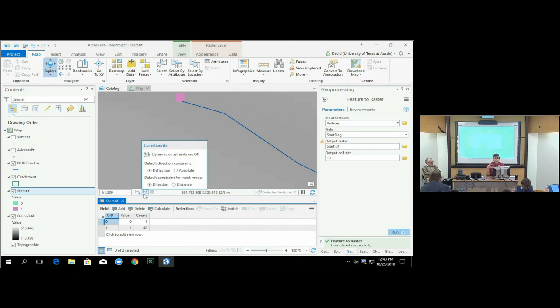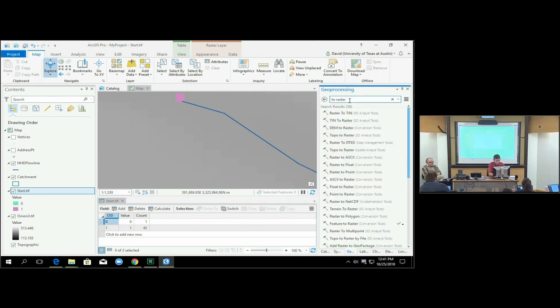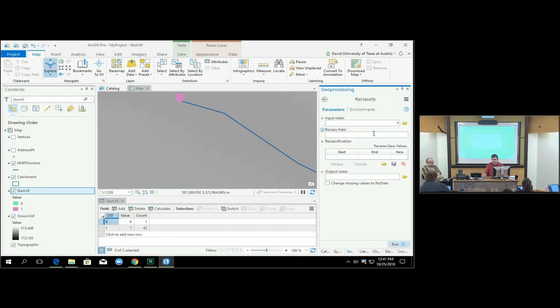You might say, what's happened to the rest of the cells in this raster? And they're actually all no data. So we're going to want to classify them to be 0, so that when we use a weighted flow accumulation, we don't have it trying to do calculations with no data values. So I'm going to go into the reclassify function, which I think you might have used before, but it's a fairly common and useful function. I'm specifying this start as in the field I'm going to be changing as value, and it gives me some suggestions here.